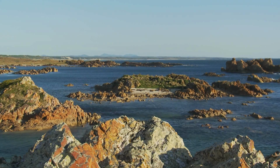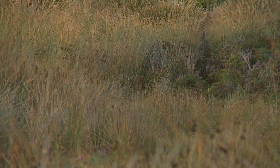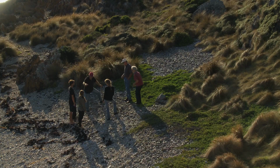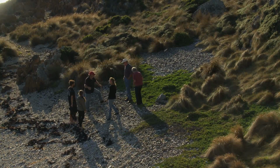I love its ruggedness. I love its changeability. I love the variety of plants and animals that you have in it. But they all sort of make up a picture, and each day it's different. I actually say to the people that come here, don't worry about going to Berriedale and seeing Mona. We've got it here. We've got ancient, we've got antiquities. We've got beautiful things. We've got rare and threatened things here.